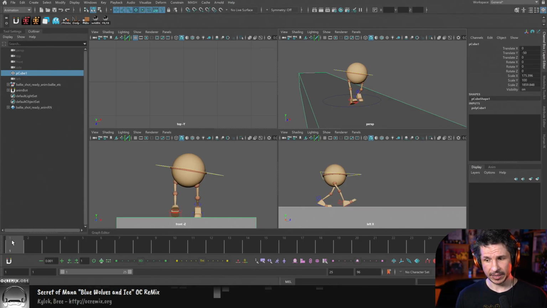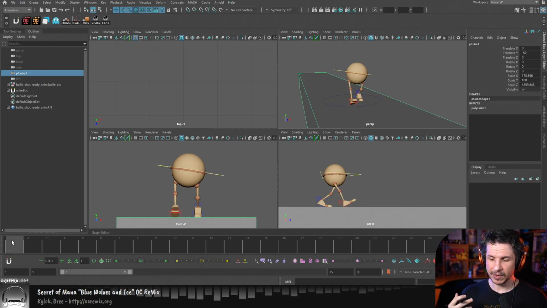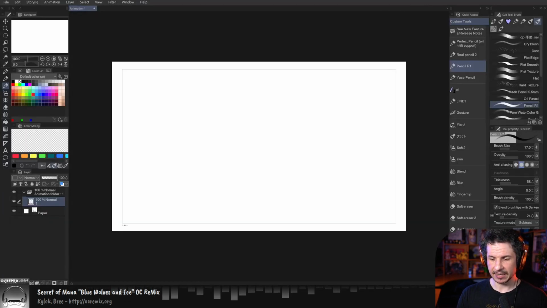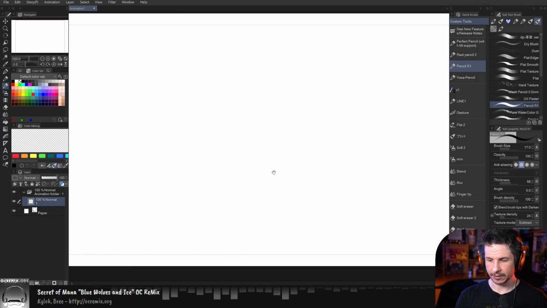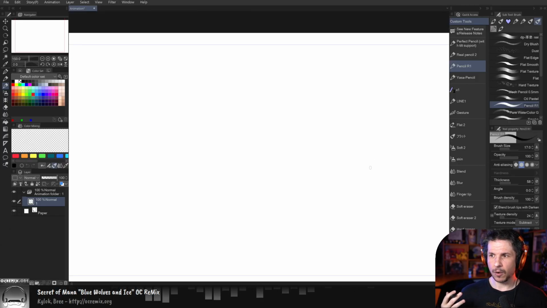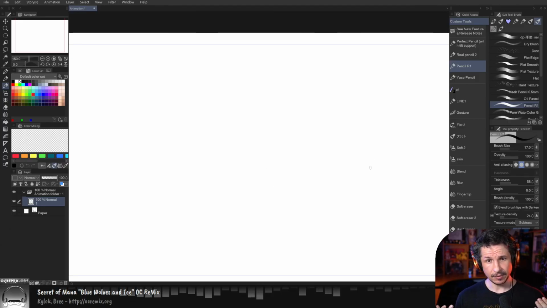So how do we avoid it? How do we build a walk on a solid structure to begin with? Well, first of all, we kind of need to understand how a walk works. So at its very basic level, I'm just going to do some quick draw overs here. A walk is a character standing that then begins to walk forward.